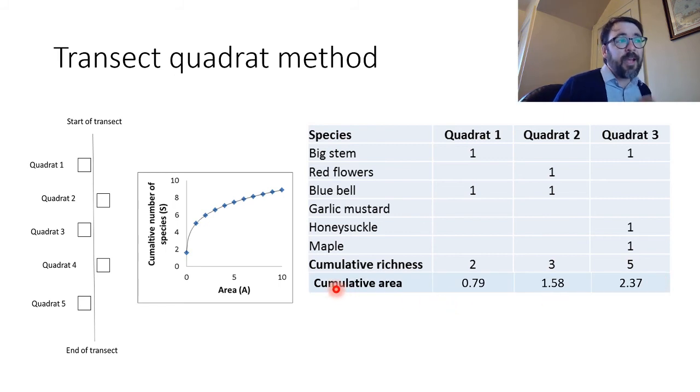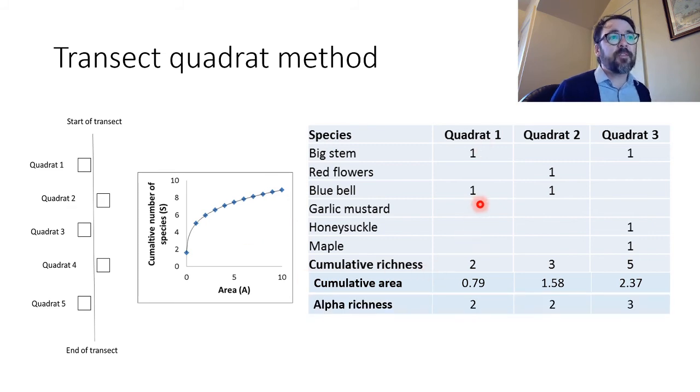The cumulative area that we've sampled would have been the area of a hula hoop, which happens to be this many square meters. So the first area we sampled was the area of 1 hula hoop. You double it, because now the cumulative area is 2 hula hoops worth of area. The cumulative area here is 3 hula hoops worth of area, and so on. So that's where these numbers come from in the data that we'll look at in a subsequent video. We take the cumulative area and the cumulative richness, and we should be able to make this graph. That's what you would have done with the class data.